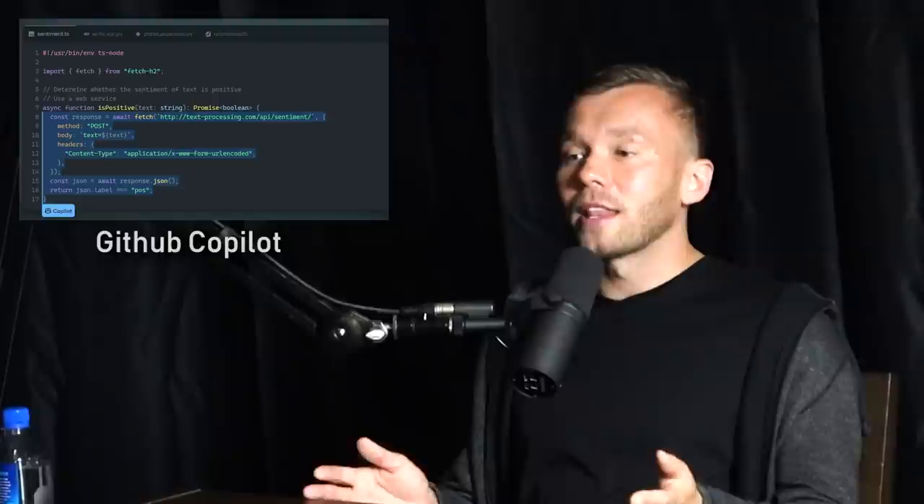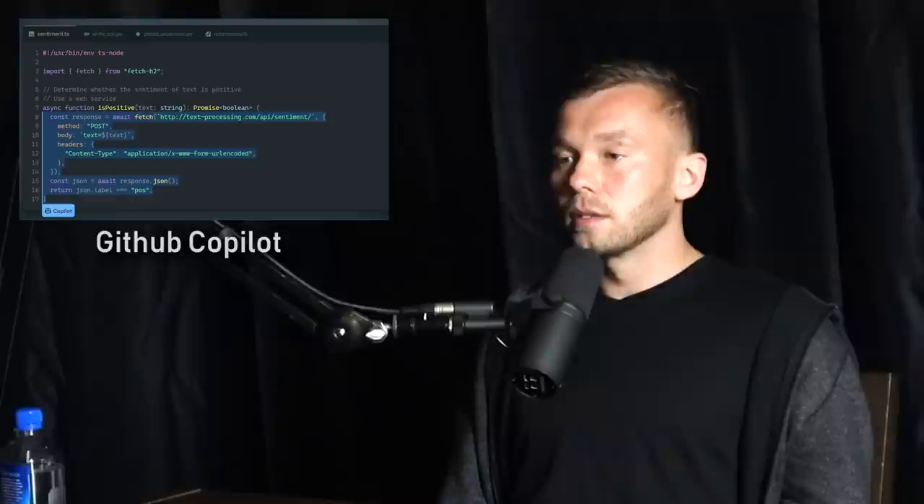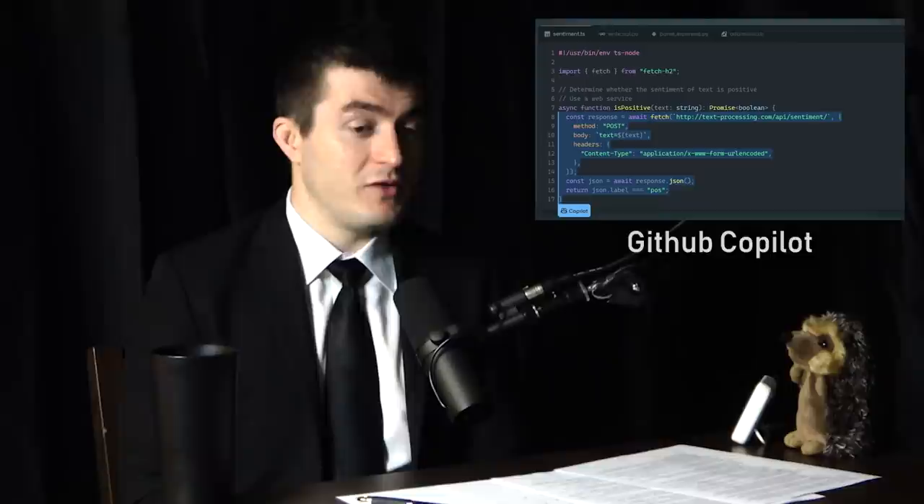The thing about Copilot is it can generate 10 lines of code. Often the way it works is you write a comment describing what you want to happen, because people in comments describe what happens next. These days when I code, instead of going to Google to search for the appropriate code, I say, 'for this array, could you smooth it?' And then it imports appropriate libraries and uses, say, numpy convolution — something I wasn't even aware existed — and it does the right thing. You write a comment, maybe the header of a function, and it completes the function. Of course, you don't know the failure cases, edge cases, or subtle errors, but the fact that it works at all in a large number of cases is incredible.